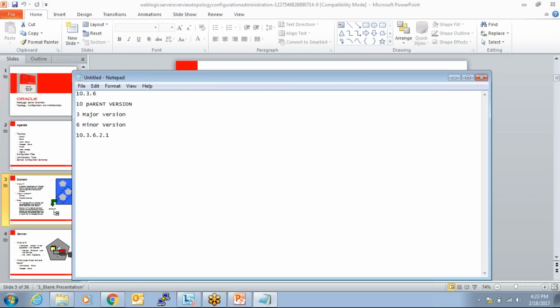But anything after your parent version, that is my 10, the first number after that, which is 3, is always a major version. The second number after that will always be a minor version. After that, whatever dots it might be, those are releases. Those are not major or minor versions. So first is always your parent version, then major and minor, and whatever n number of dots it might be, those are releases. It's not any major or minor version. Major and minor versions are only after the parent version, these two. Okay. Clear? Any questions now? Any doubts?